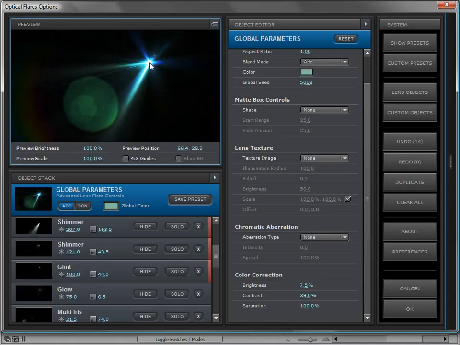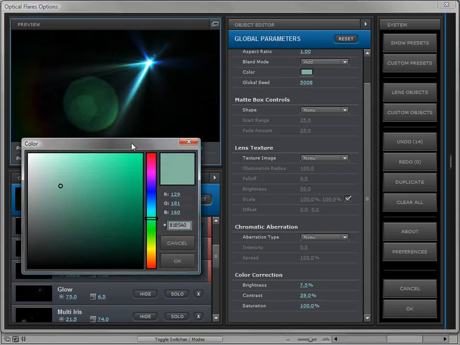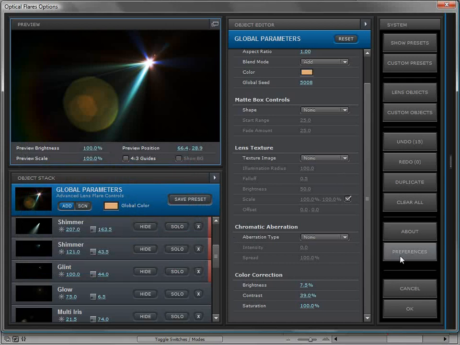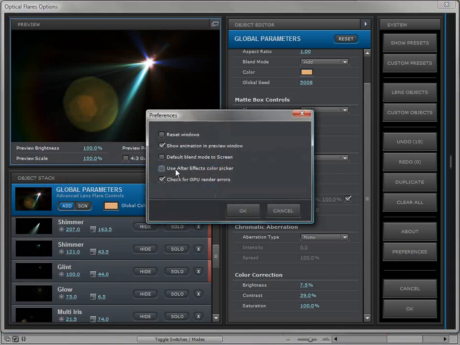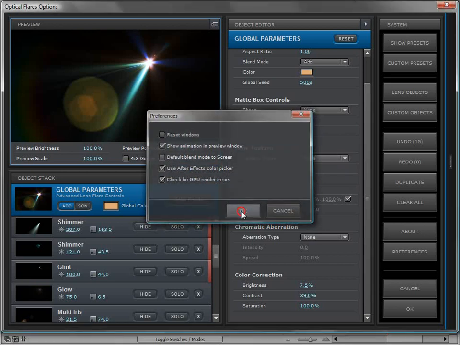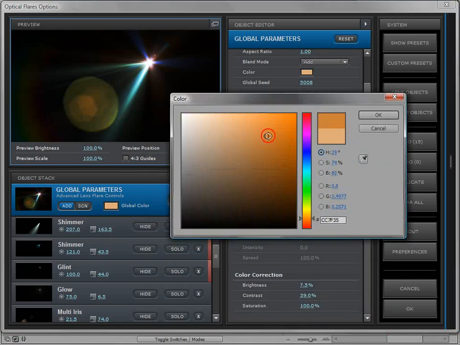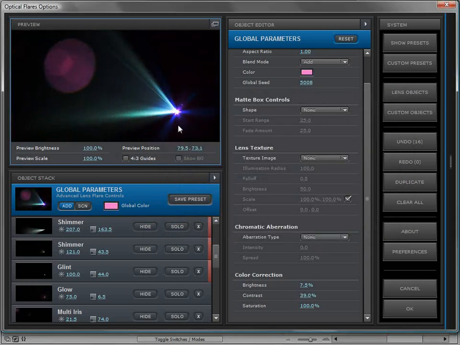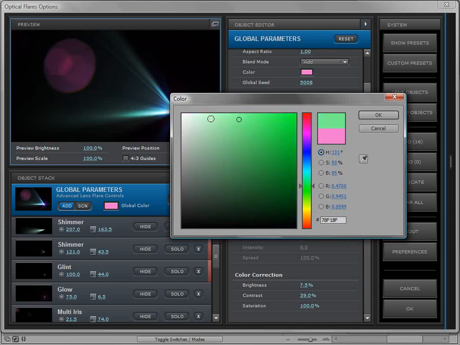We probably already talked about this earlier, but we have a dynamic color picker which updates as you change the settings. That's a cool feature, and it's not something that is automatic. We actually had to build it custom. Of course, if you want the old one, go to the preferences and say use After Effects Color Picker. It's not live, but it is sadly familiar. So either way, you can get the best of both worlds, or just use ours.